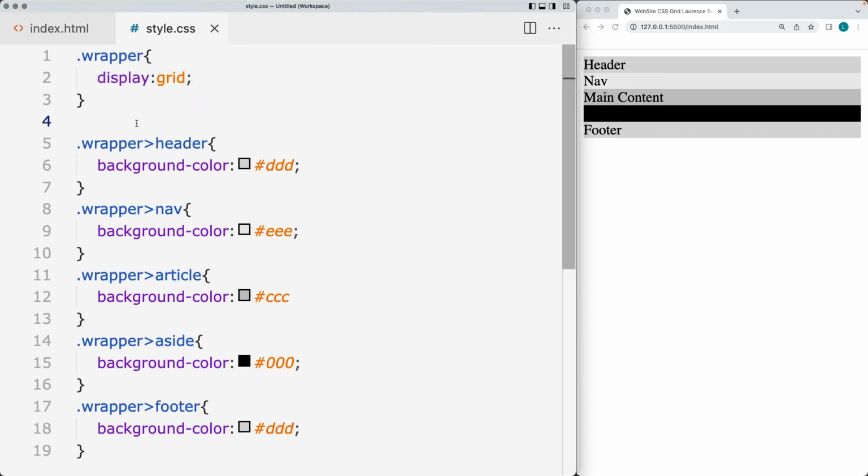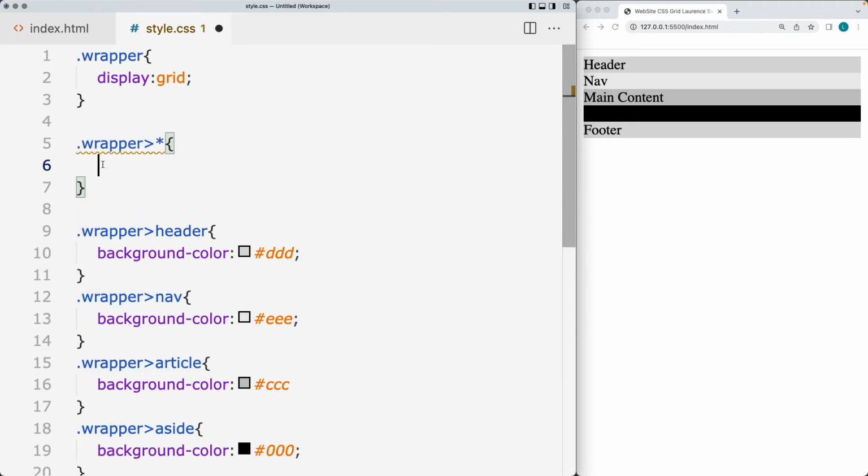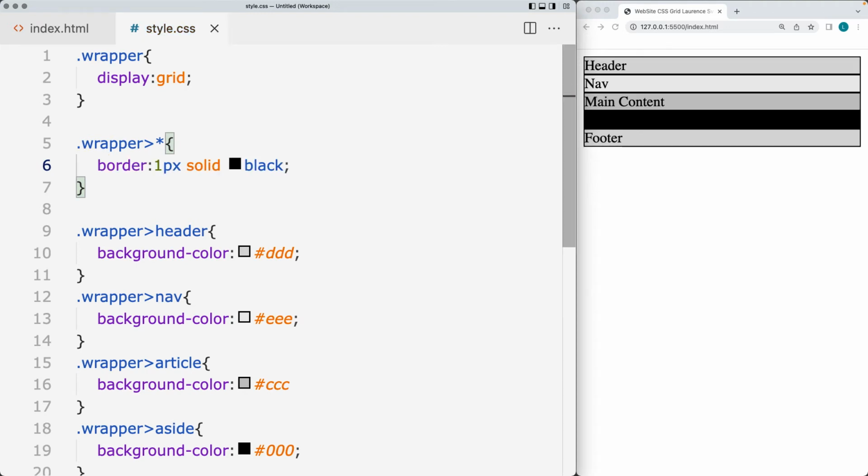We can also select all of the elements that are directly underneath the wrapper by using the asterisks. The asterisks, or the wildcard, will automatically select all the children that are directly descendants of the wrapper element class, so that we can see the spacing of the elements.